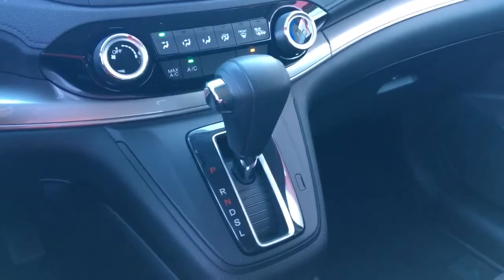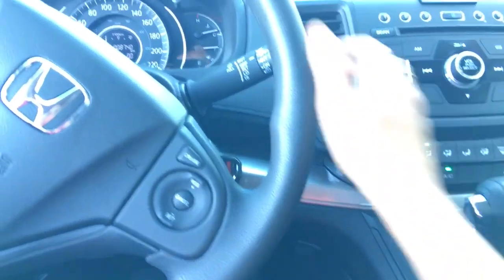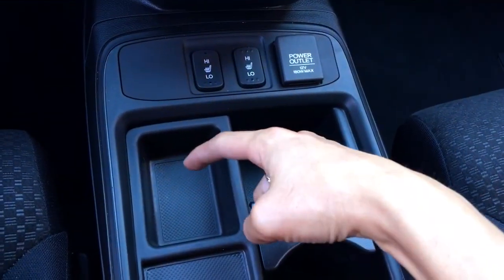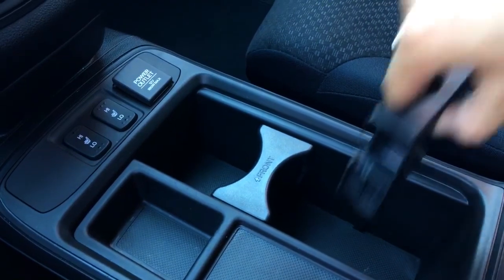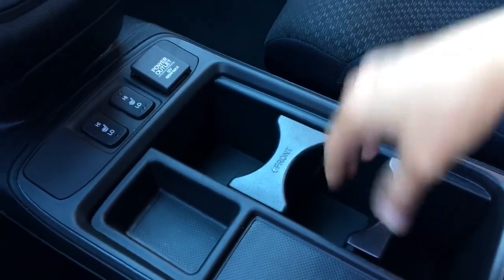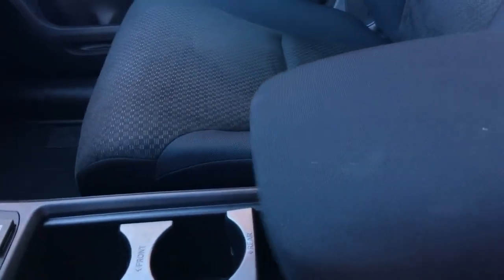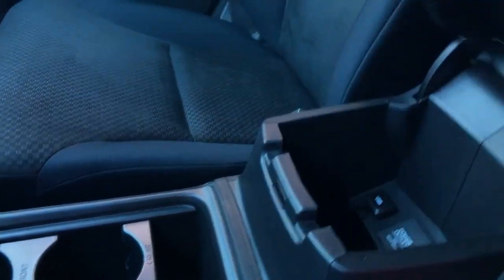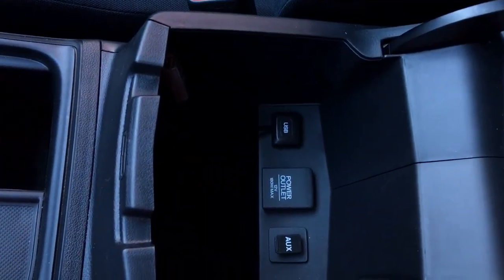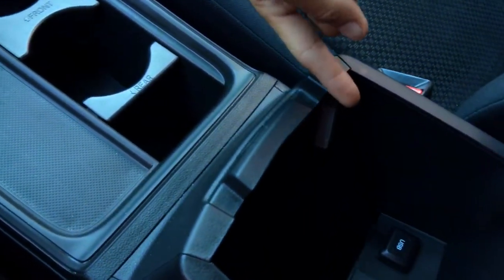The gear shifter is very conveniently placed right below our climate control. Whether you like to drive with two hands on the wheel or one, it's very easy to move from one to the other. We come into our heated seats, power outlet, and cool little storage. And you've got your cup holders — you can put them in the front, the middle, or take out both of them, and you can even lay a laptop, tablet, or maybe some binders in there. We come into our sliding console here, loving that it's covered with fabric so it's nice and comfortable for longer commutes. We can open this up to reveal your USB, power outlet, and auxiliary connectivity. Love the pinch points so when you have something connected, the wire just comes right out here and you can sit your mobile down there. Same fabric as the driver's side, same storage as well. And then we have a locking glove compartment — that's very convenient if using valet.